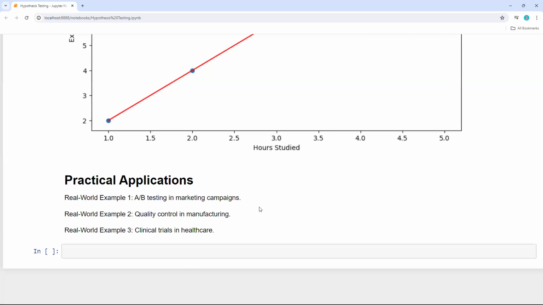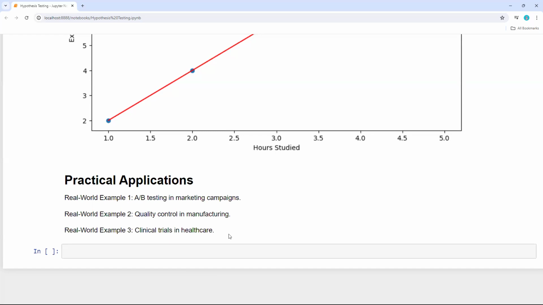And the main real-world applications are A/B testing in marketing campaigns, for example sales: whether after introducing a new product there is any improvement in the sales or not. Quality control in manufacturing, like drug quality control, by working on the sample data we look at how the new drug is performing, how the quality is.